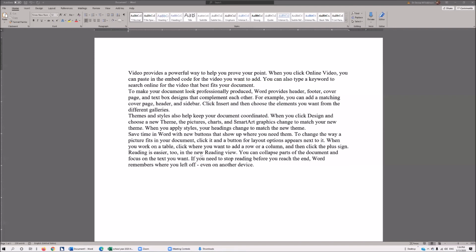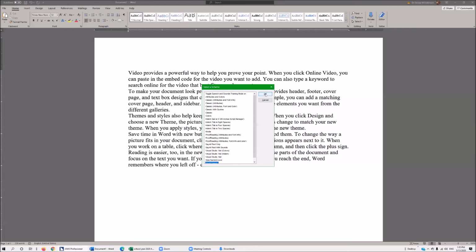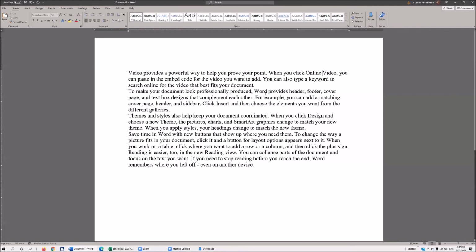Escape. Now, very quickly, let me take you back to Word. Document 1 word. Insert Alt-S. Select the scheme dialog. List 1, list view, word classic, 23 of 23. P, proofreading attributes and font info. Edit. Okay, let me just bold something. Times New Roman, video. Now the voice changes also.